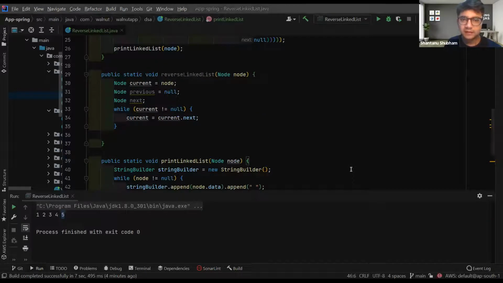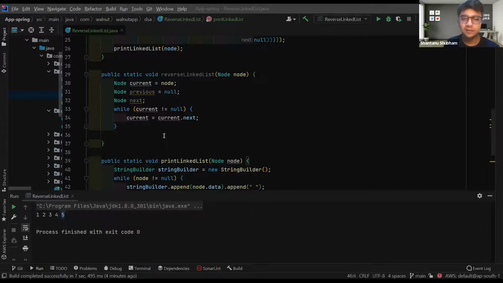So, sir, what is the length of the linked list? Is it 9 because of int and nodes? Why would it be 9? It's not going to be 9. The length of the linked list is basically telling how many nodes are there, right? So in this case, there are only 5 nodes. So the length of the linked list is 5. That is the only reason. That's the only way we identify that the length of the linked list is going to be 5.